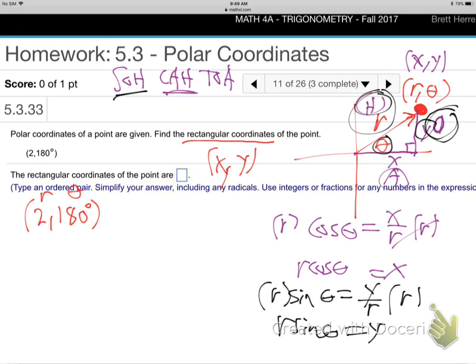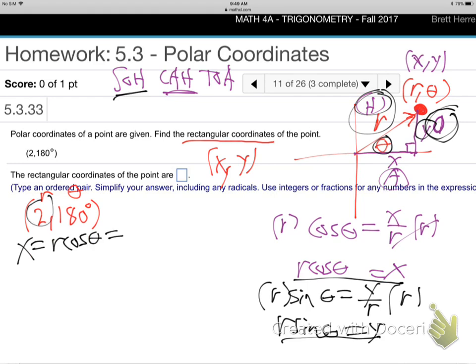So just like we've seen so many times, haven't we? X is always cosine, isn't it? Right? On the unit circle, the x values are cosine, the y values are sine. When we're doing vectors, the x values are cosine, the y values are sine. Remember, we're doing those work functions with the dot product, with the vectors. It was always that way. It always is that way. So you can just know it right away. Whenever you're doing something with x, it's always the cosine. Whenever you're doing something with y, y is always up, down. It's always the sine.